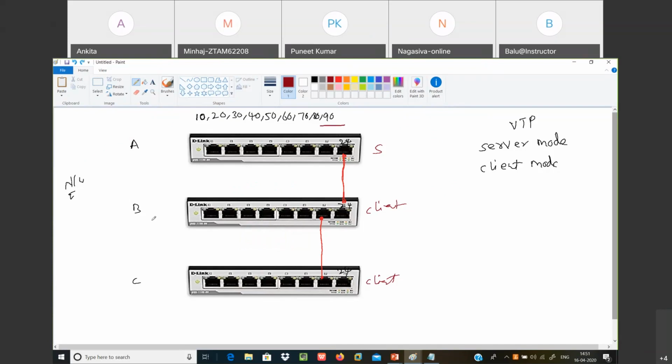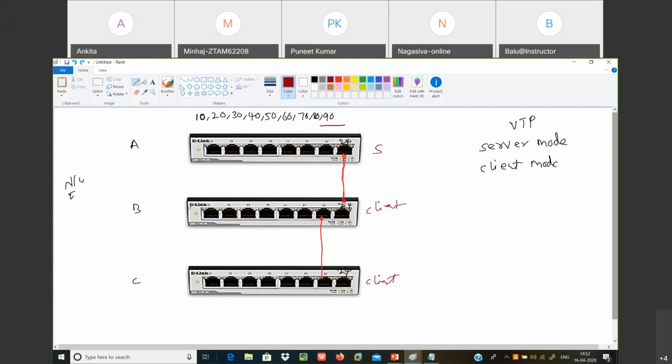Okay, you have configured a password on the switch. The main point is that creating VLANs, deleting VLANs, or modifying VLANs is possible only on a server mode switch.